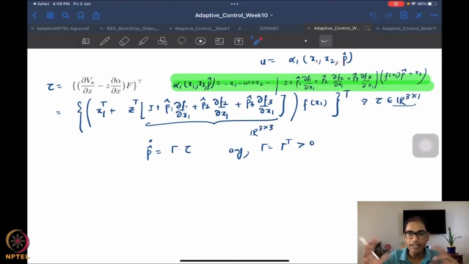In fact, you can do any level. Your control can be 10 levels below, but it doesn't matter. You will not see a derivative of the parameter here. Yeah. But of course, you can see the construction of the tuning function and alpha 1 and all these are way more complicated and therefore different. Okay. So I hope you appreciate this.